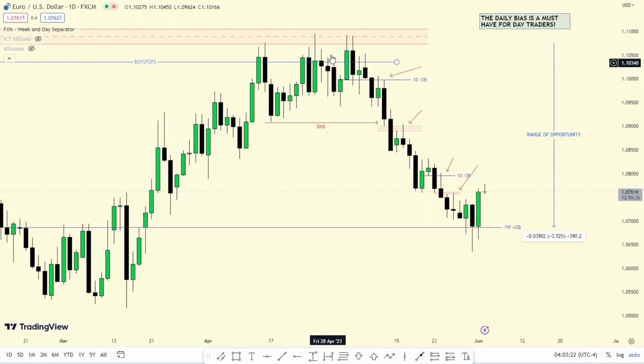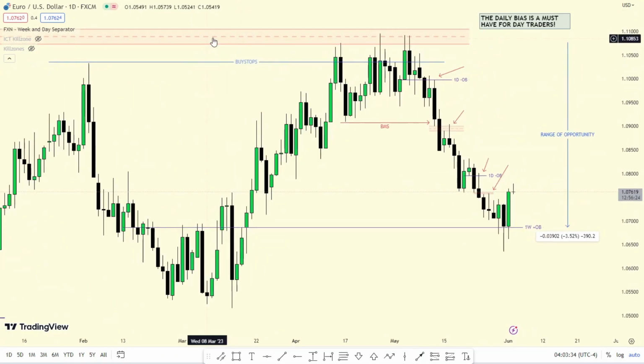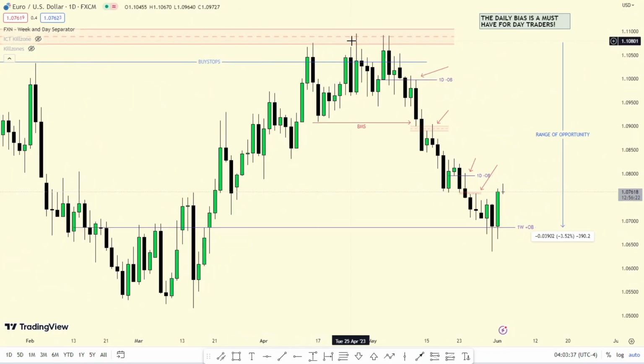how do you know that now this market may turn and essentially switch your bias to bearish? So for me, I'll say we had some buy stops being taken. We had this key level being hit. We had another level of buy stops being taken here. Now, the moment we start dropping, the moment we take out this low, why this low? Because this is the low that the market rallied to take out this buy stop. So there's no other buy stop that was taken above this high. So this was the low that took out buy stops.